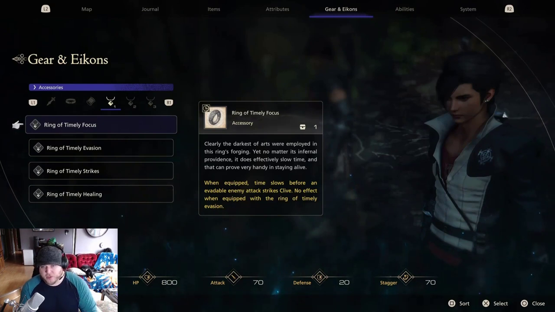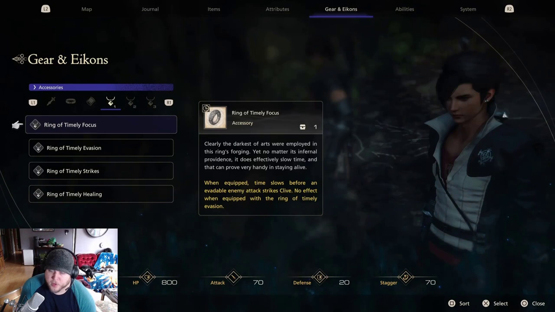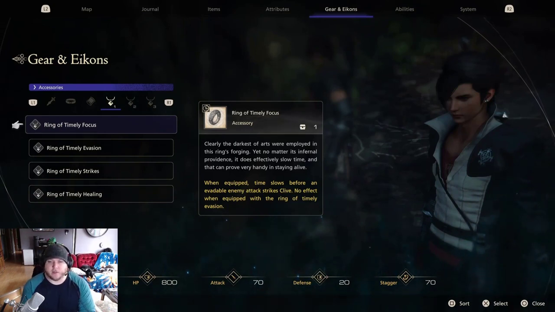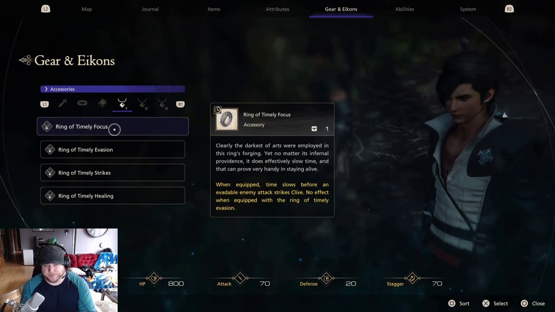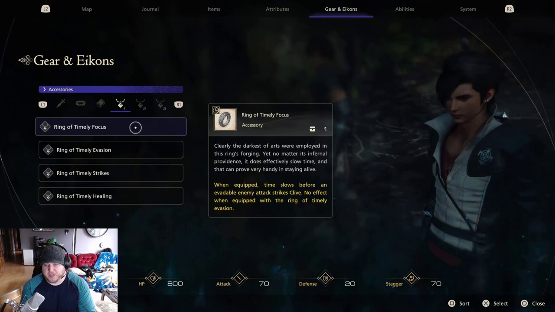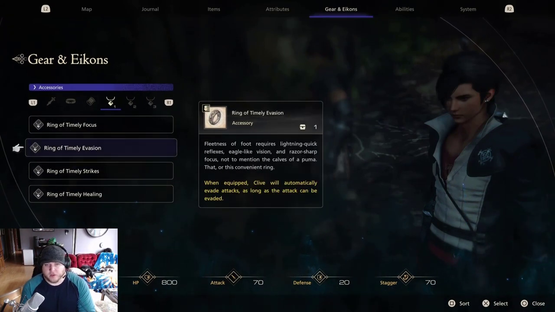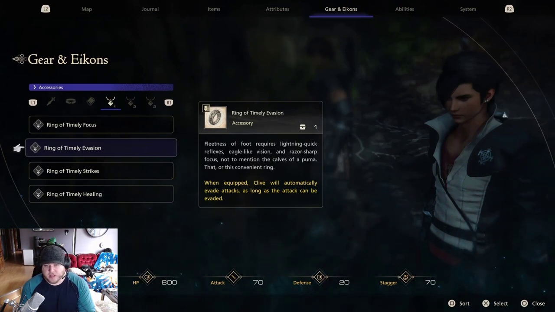Clearly the darkest of arcs were employed in this ring's forging. In a matter, its infernal providence. It does effectively slow time. When equipped, time slows before an inevitable enemy attack strikes Clive. No effect. Okay, so what about this one? When equipped, Clive will automatically evade attacks as long as the attack can be evaded.